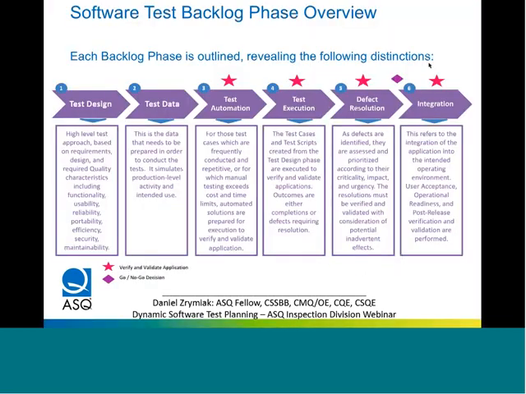So in the first part, I've broken it down into a sequence of the 6 backlogs, and I'm sharing this, so I won't read off it. I've got a description for each of these, and what's very important to understand is that it's really the testing itself, judging whether the application is acceptable or deficient and needs correction. That starts either at the automation or the execution points, and there are dependencies on having a good test design, good test data to do that.